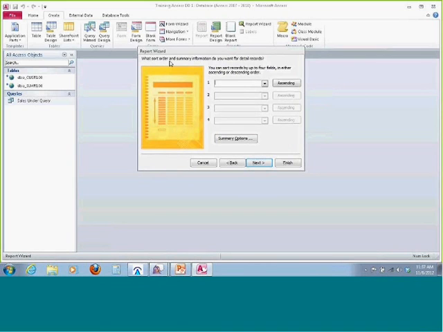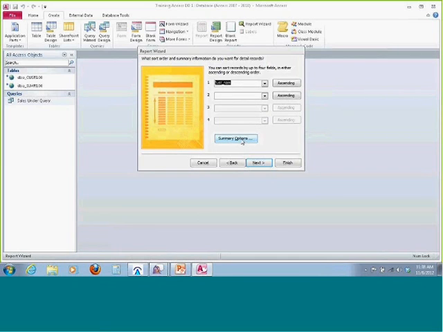So next it asks us, hey, what's your sorting order? And we can actually establish some summary information. So within that group, how do I want to sort? Do I want to sort by customer number, customer name, city? What do I want to sort on? Could be by sales. So we'll go ahead and we're going to go after it by, we'll go by city. Now, you know what? We're going to go by customer name.